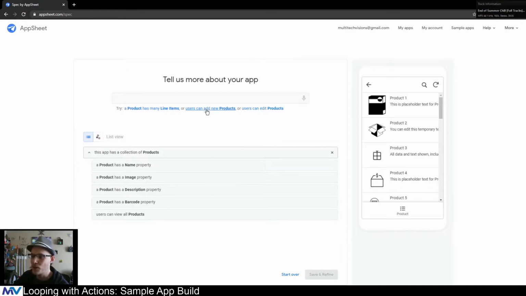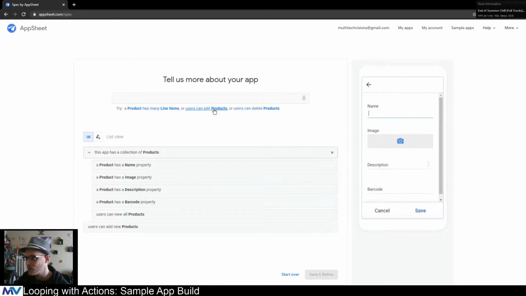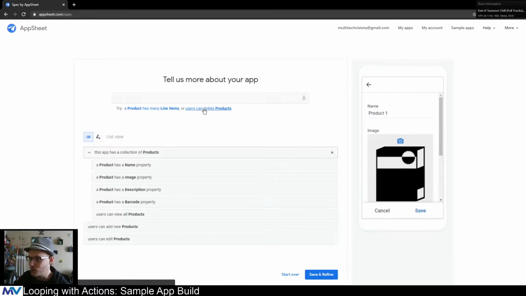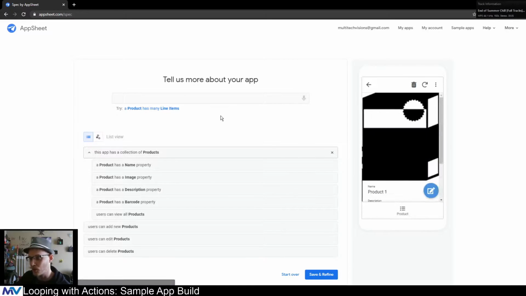I'll add in here that users can add items, users can edit products, users can delete products, give some permissions.